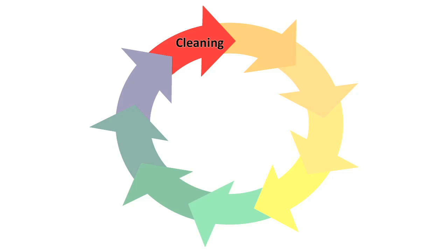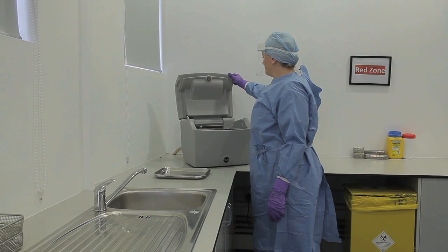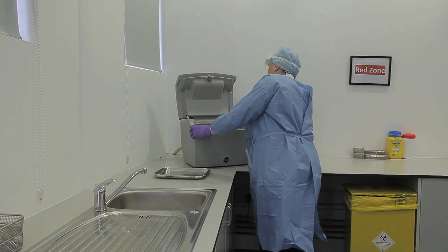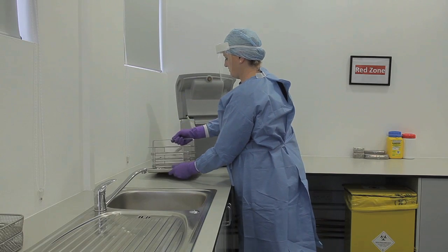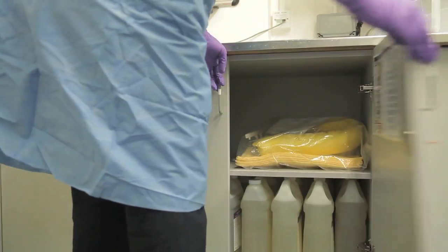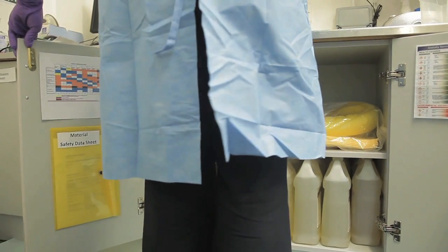The next step in the sequence of decontaminating the RIMD is Step 2, cleaning. The dental healthcare worker turns on the ultrasonic bath, closes the drainage valve, adds the appropriate measure of cleaning agent, for example detergent or enzymatic cleaner, for the machine and fills the ultrasonic bath with water. Follow manufacturer's instructions regarding the type of water and cleaning agents to be used in the ultrasonic bath.